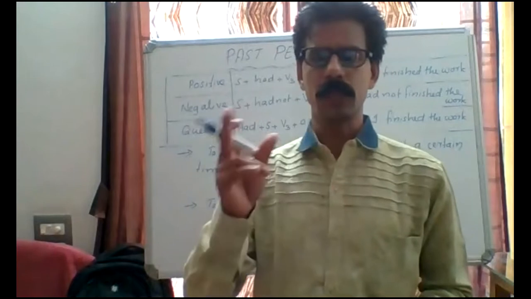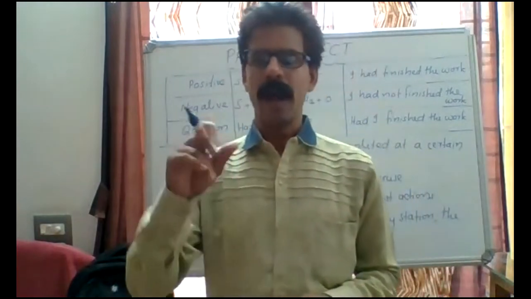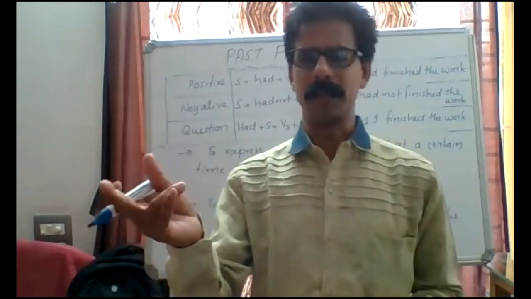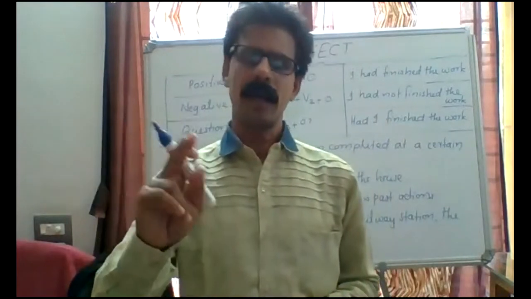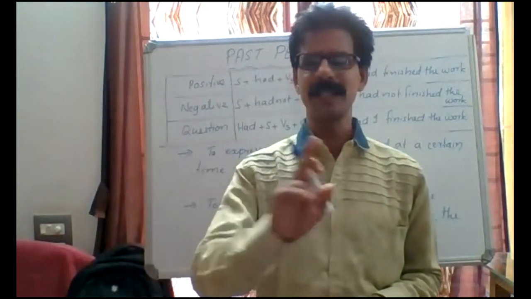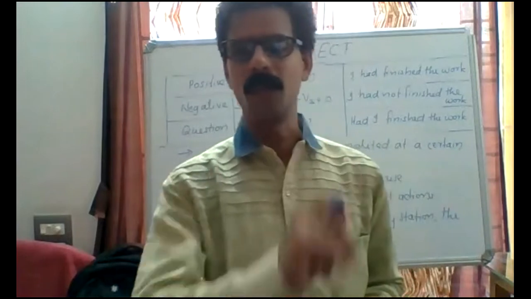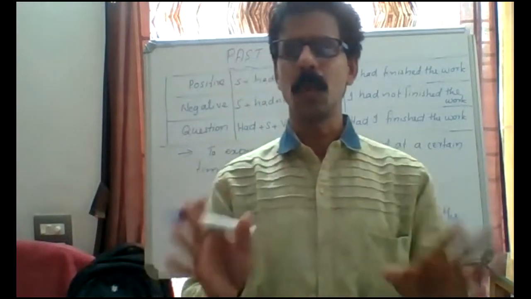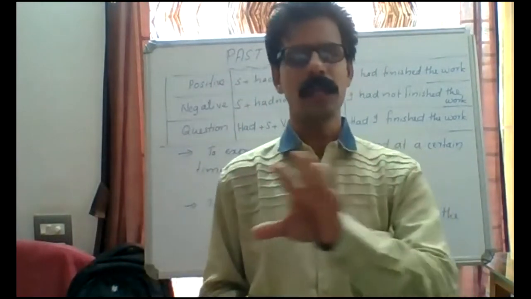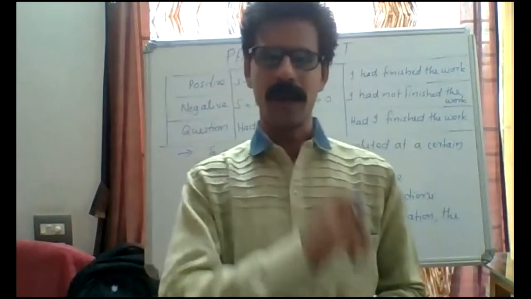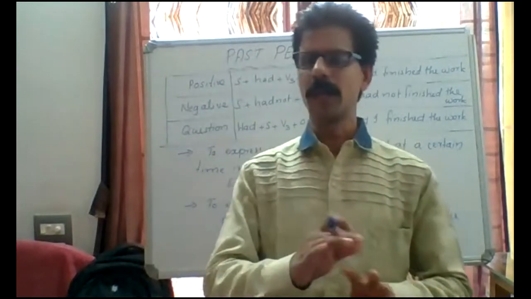Have is used for the plural number. Has is for the singular number. But here, have and has, the past tense is had. We have only one, that is why there is no number at all. We need not bother about the number at all. Only one number, that is, singular and plural together, one number.